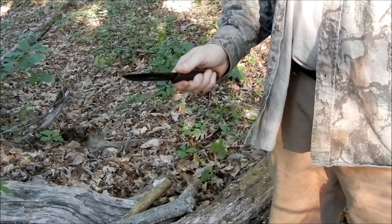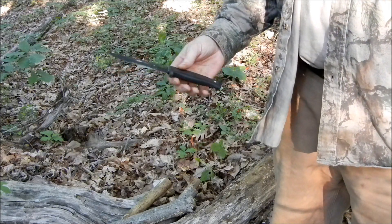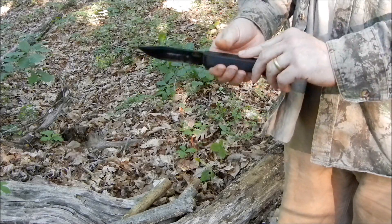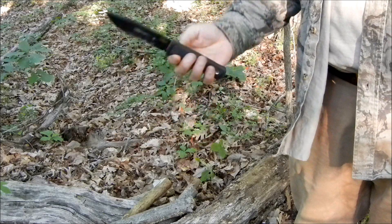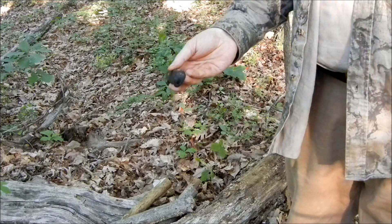It's really supposed to add to the resilience of this knife, make it a lot tougher. And I would have to agree, it's a very tough knife. Now if I was going to complain about anything, the handle is that rubbery plastic kind of stuff and it's just kind of narrow for me. I wish it was a little bit beefier. But it is full tang construction and it is a pretty good knife.